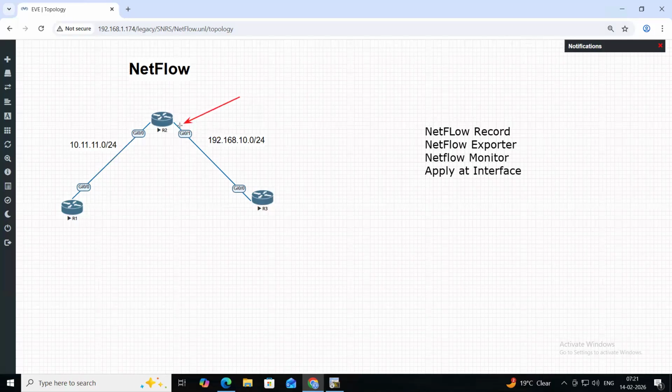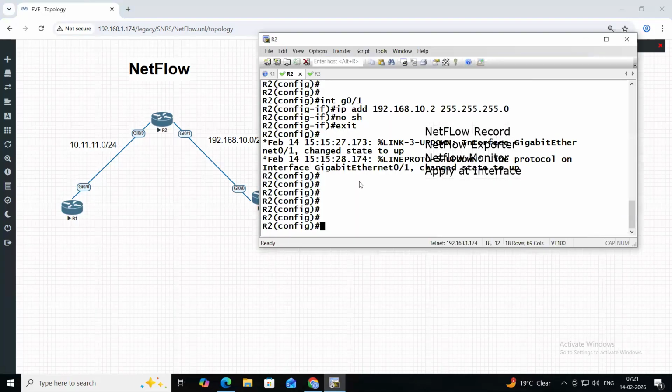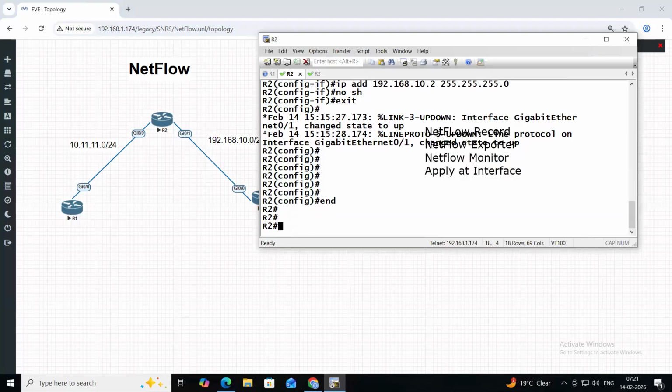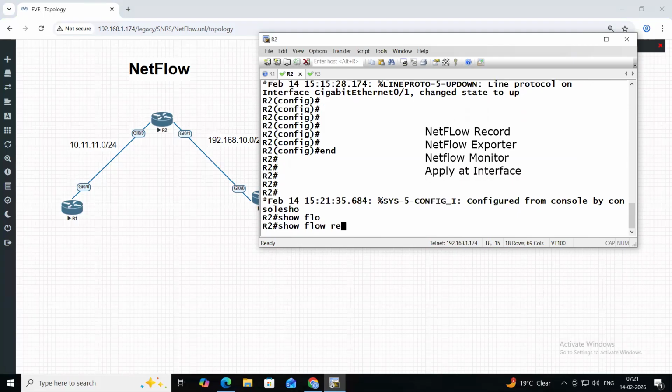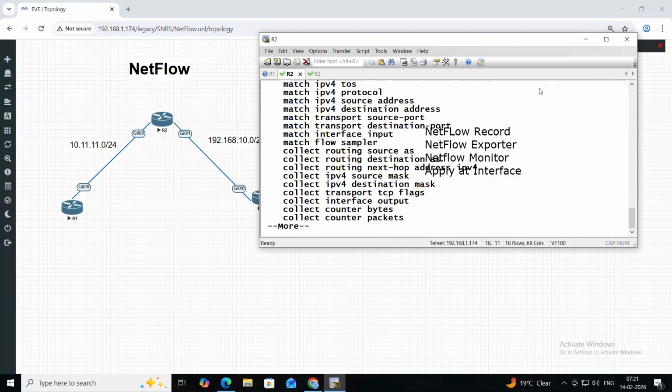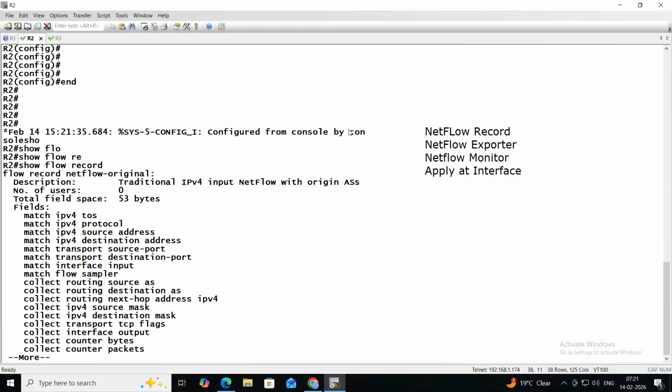So I'm making R2 work like a NetFlow collector. Here I'll do a configuration. So on this router, if you see, flow record.